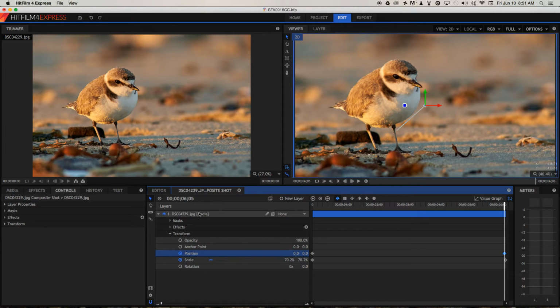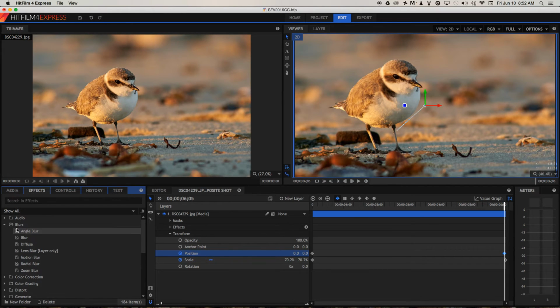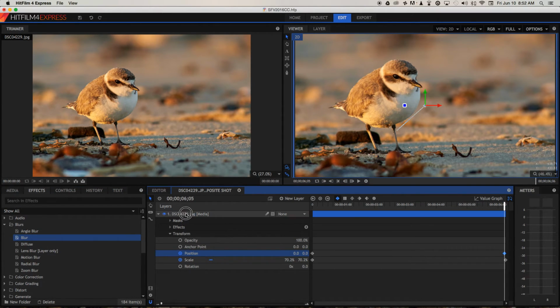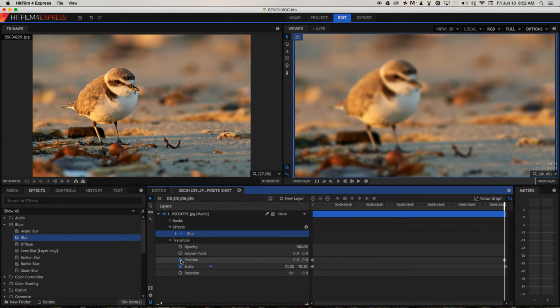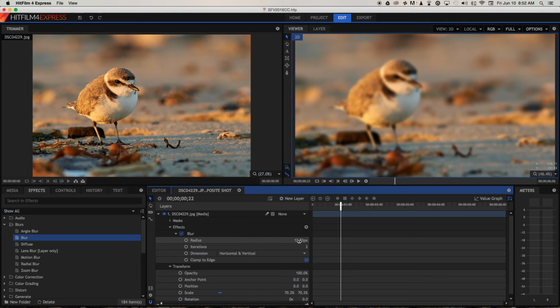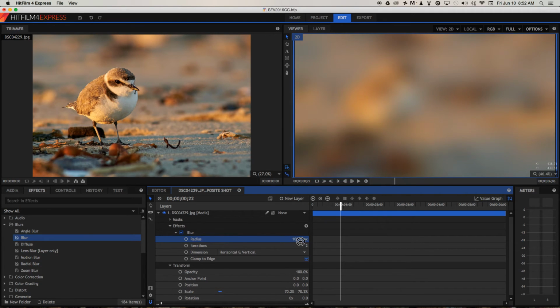While we're in the compositor here, I just want to briefly show you the extent to which you can actually manipulate your footage or your photos in HitFilm. If we go to the effects panel, let's add something like a blur. Let's bring it to this clip here. And I'm going to turn off all this keyframing that we've done. So we've just got a stationary clip again. And what I'm going to do is I'm going to animate that blur. And if we use this attribute here called radius, we can change the amount of blur that we have.